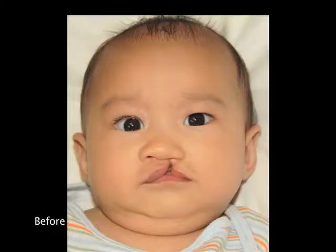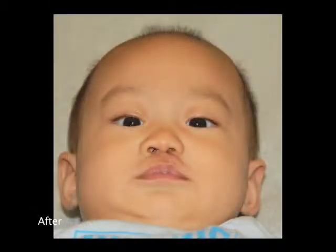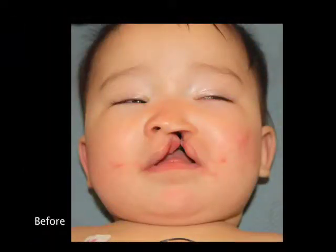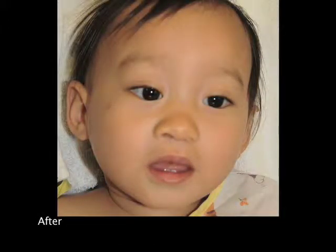The standard for fixing a cleft lip is at 3 months of age. That's when the children are old enough to undergo anesthesia safely. The palate's not done until about 9 months to a year. We try to get the palate fixed before they start developing speech. You can do it when they're younger, but the operation's technically much more difficult. It's easier to perform when they're about a year of age.